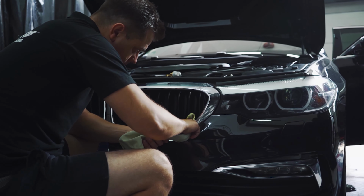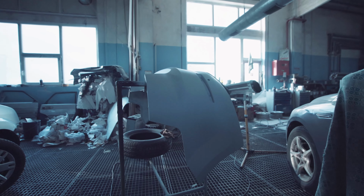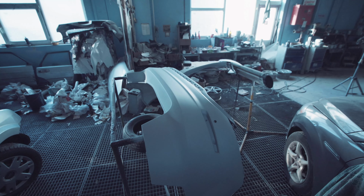Now, if you make some sort of improvements or enhancements, such as you change the body paint, you replace the types of rims on the vehicle, or you make some sort of other modifications, such as maybe to the stereo, or you add a GPS system or something like that, they're not going to pay you for that unless you have specifically scheduled those things on your car. So if you add some sort of a special bumper or something else like that, you need to make sure that your insurance agent knows about that and has added special coverage for that, or you will not be reimbursed for those items. They're going to assess it based off of how that vehicle came from the factory, unless you have replaced something that was standard on that vehicle, such as the transmission or the motor or something like that. Now, if you have replaced the motor with an enhanced motor, they're not going to take into account of that.